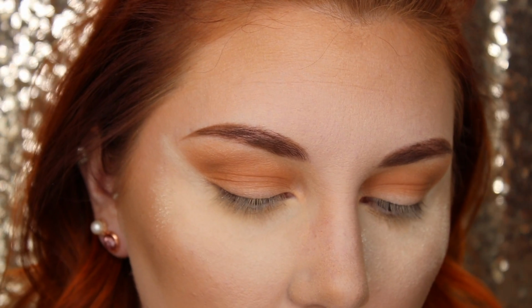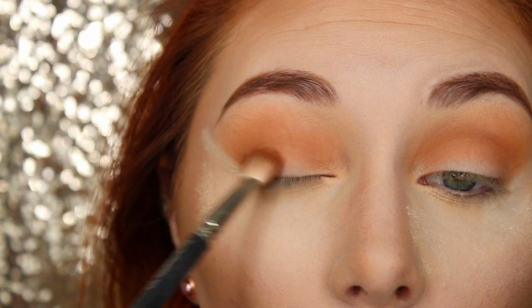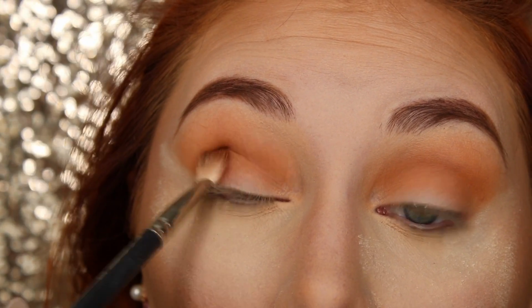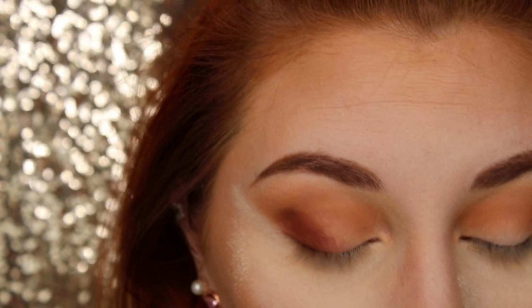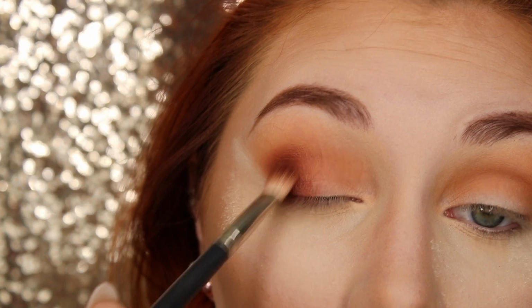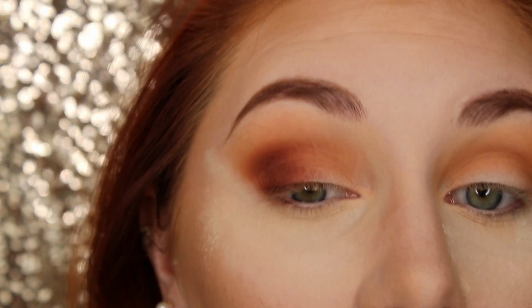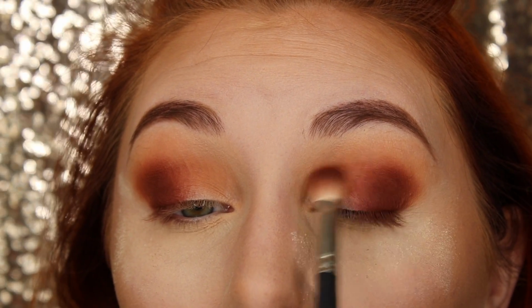I think I'm gonna go in with Fetish, which is a really pretty deep burgundy red. I barely even dipped in that. So I'm just going to press that on the outer corner, or I guess the outer third of my lid. Oh, and this is my MAC 217, which is really similar to the Morphe M433. And I'm just going to focus this from the lash line just to the crease. I'm not blowing it out yet. I'm just really getting the color to be very pigmented just in that area. Okay, now I'm bringing it a little bit into the crease on the inner part.